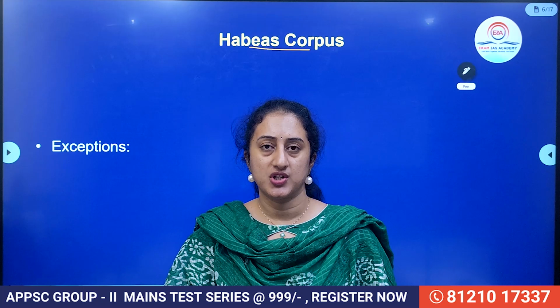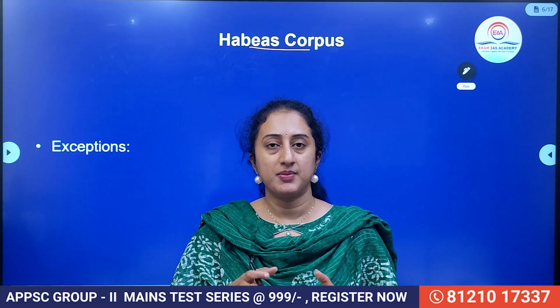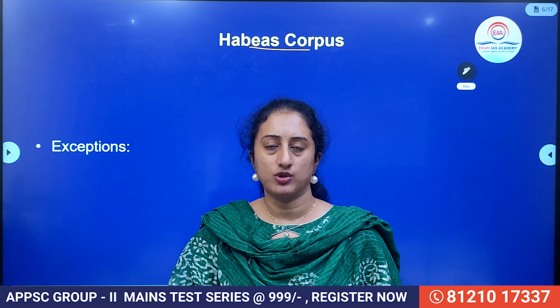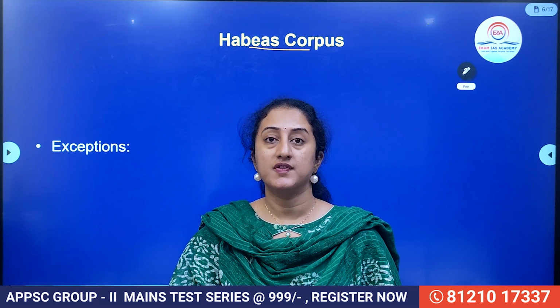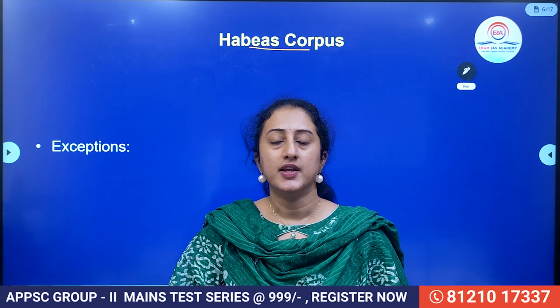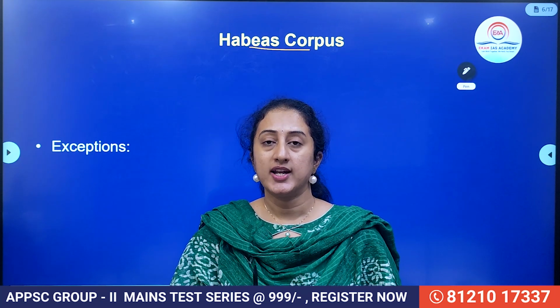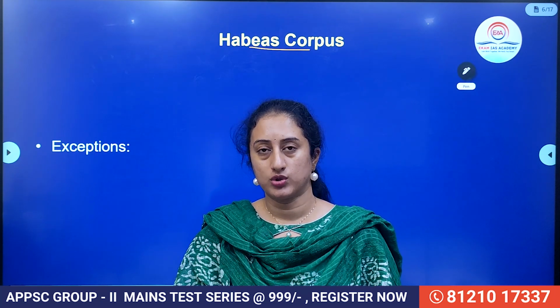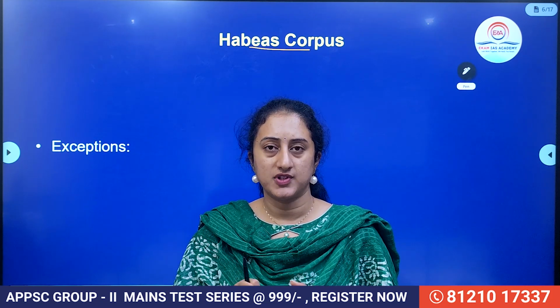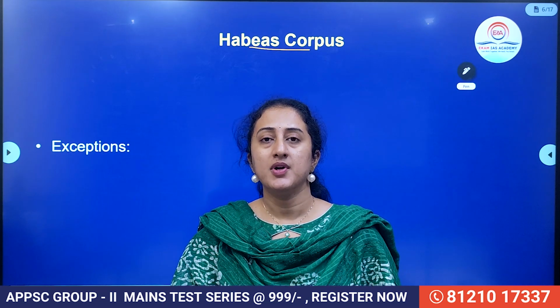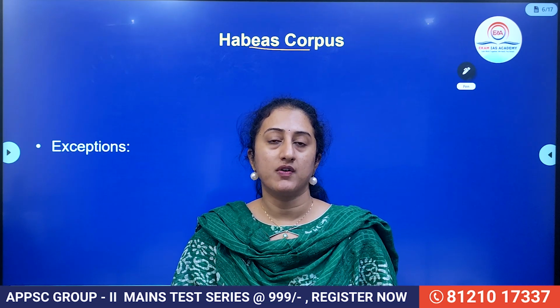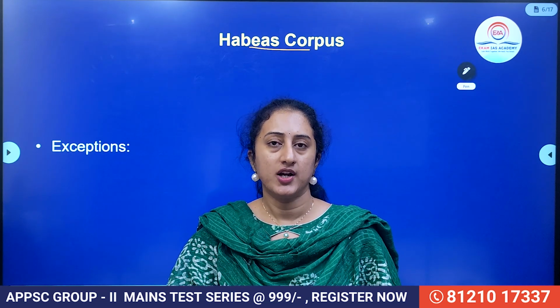You have to understand that habeas corpus can be issued against both public and private authorities. And in which situations it will not apply is also important. If the detention is lawful or legal, then you cannot issue this writ. If the court does not have jurisdiction to issue the writ with respect to that particular case, then also habeas corpus cannot be issued. And if the detention is related to contempt of court, then also habeas corpus cannot be issued. So these are some exceptions related to habeas corpus.